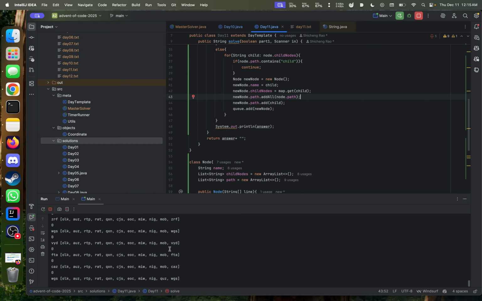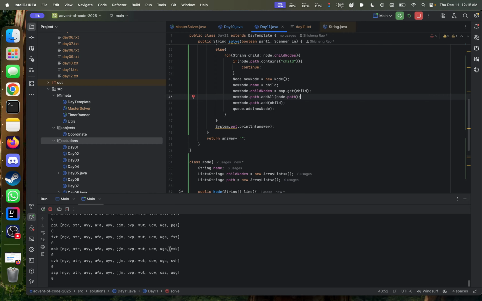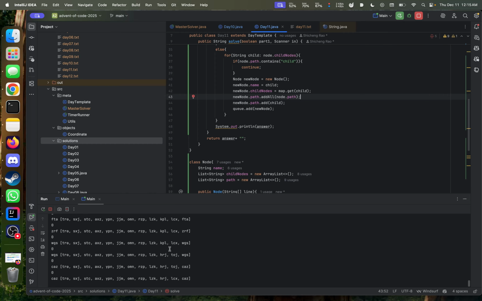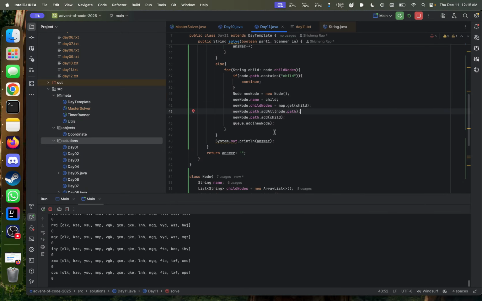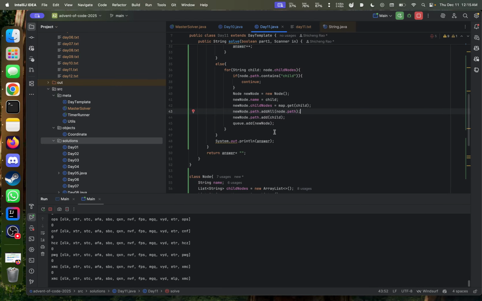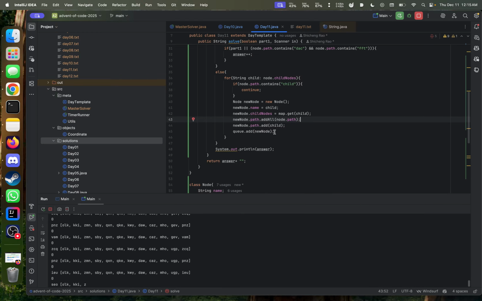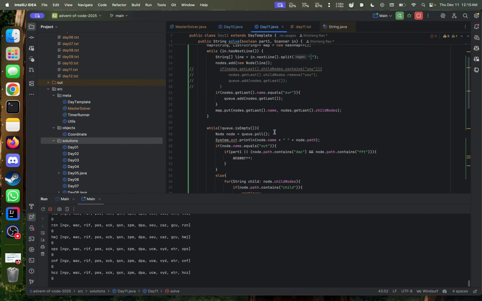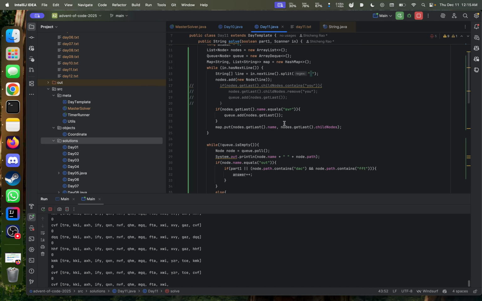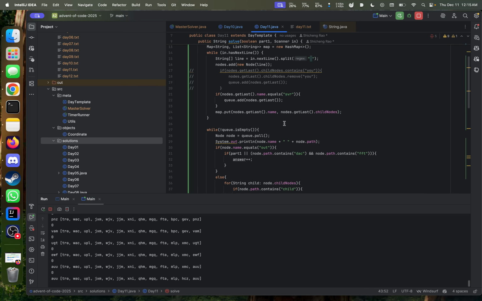Okay, now we have actual paths. I guess I should really have these paths contain themselves, huh?